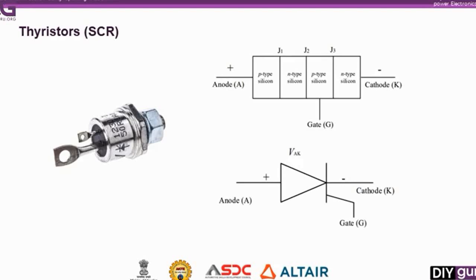And an SCR is a unidirectional switch just like a diode, but it has a gate terminal which controls its turn on. So basically the SCR you can turn on by providing some voltage into the gate, but you cannot control its turn off characteristics, which again makes it similar to a diode and depends solely upon the external power circuit.